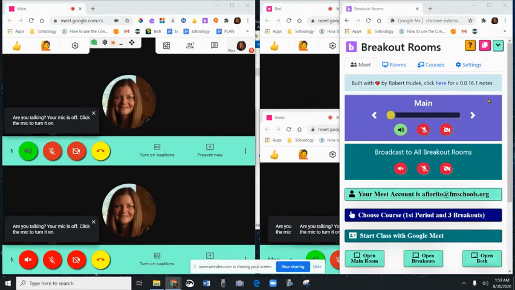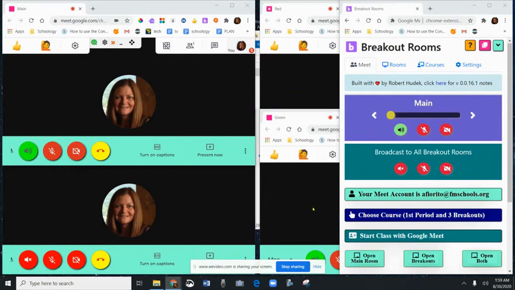During the breakout room sessions, since each breakout room is in its own window, you will be able to view them all at the same time. You can also control them by the controls on the screen, but you also can view and control in this main menu as well. So, for instance, you have the option of listening in on all of the rooms here, and you can switch between the rooms by just using the slider or the arrows.